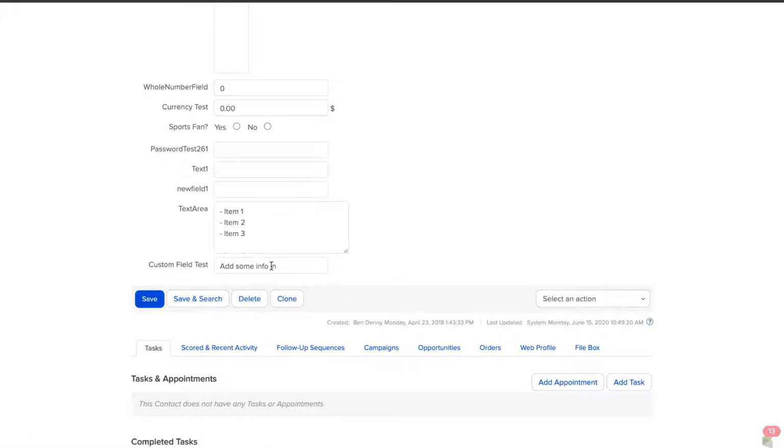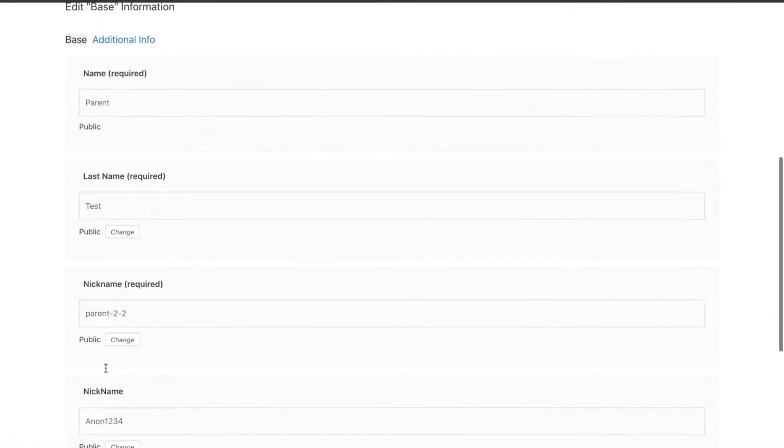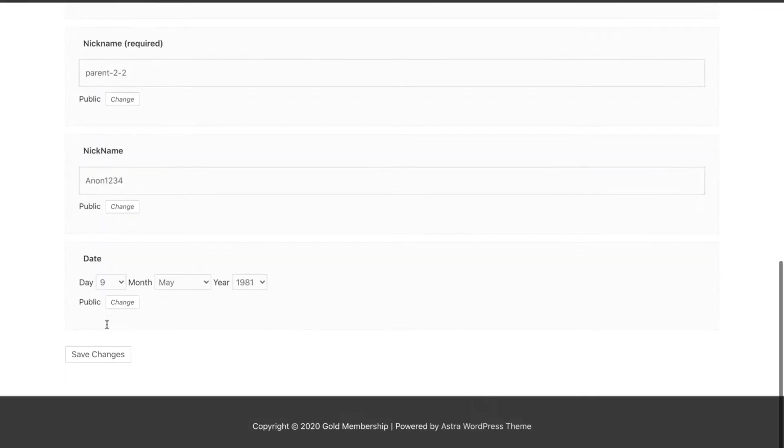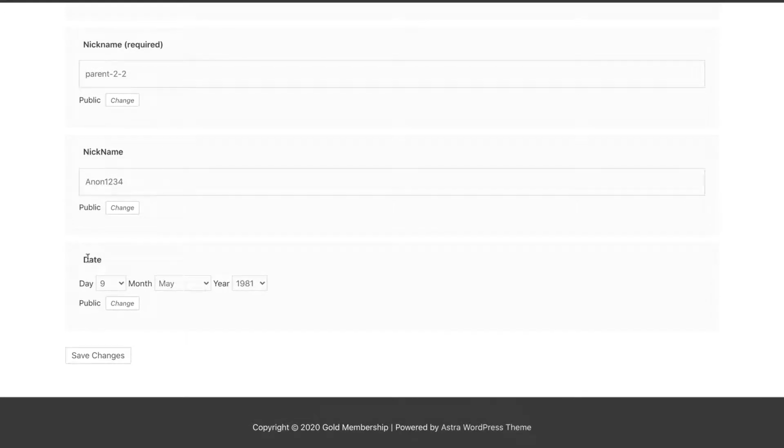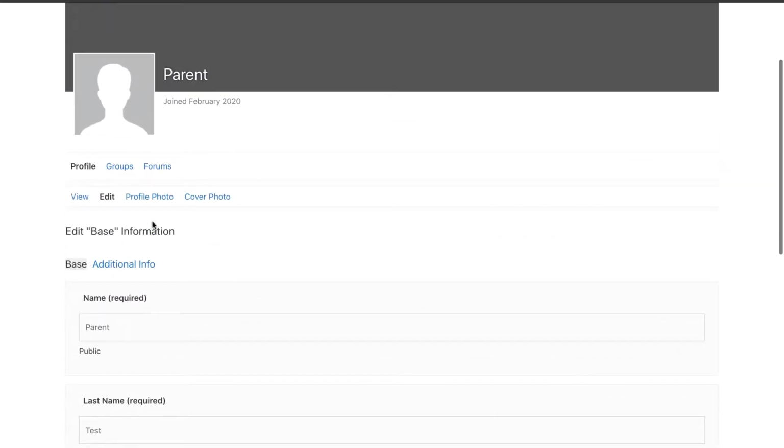So once a contact update HTTP post has been run, or once the user logs out and logs back in. Now there's a lot of use cases for this, but primarily you'll also want to set up the syncing for the first name and the last name, and potentially even the nickname if you'd like. With the date here, this could be set to the birth date, so you could sync that back to Infusionsoft date fields. Those work too. So this essentially just allows you to connect the BuddyPress or BuddyBoss profile fields to Infusionsoft so that all the data is synced and it is the same.